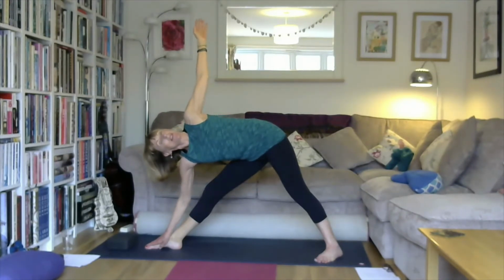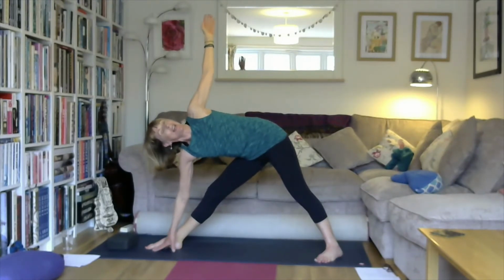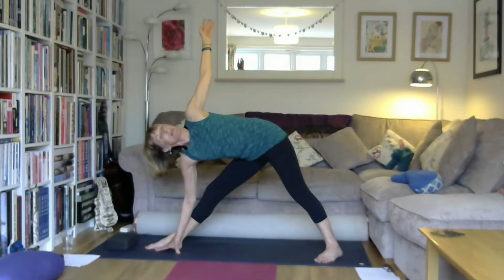Breathe, breathing length, and as you breathe out maybe a bit more rotation there. Let the breath settle you into position. When you breathe out, see how much space you can make.